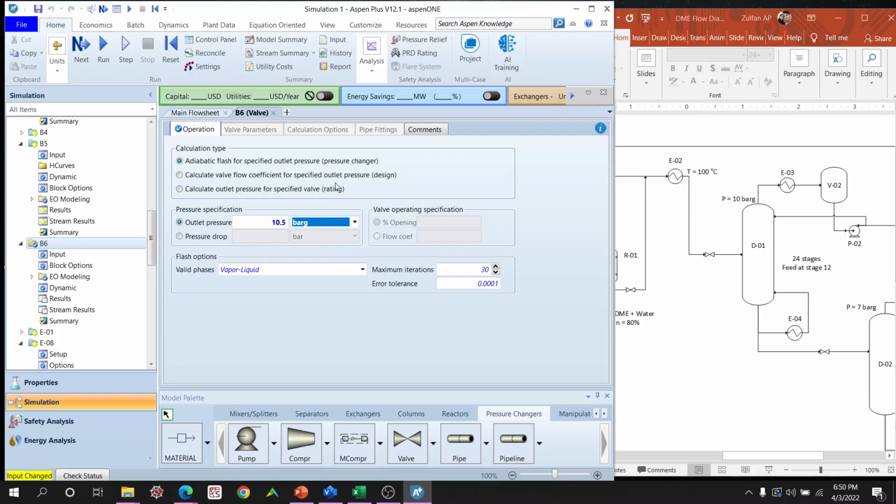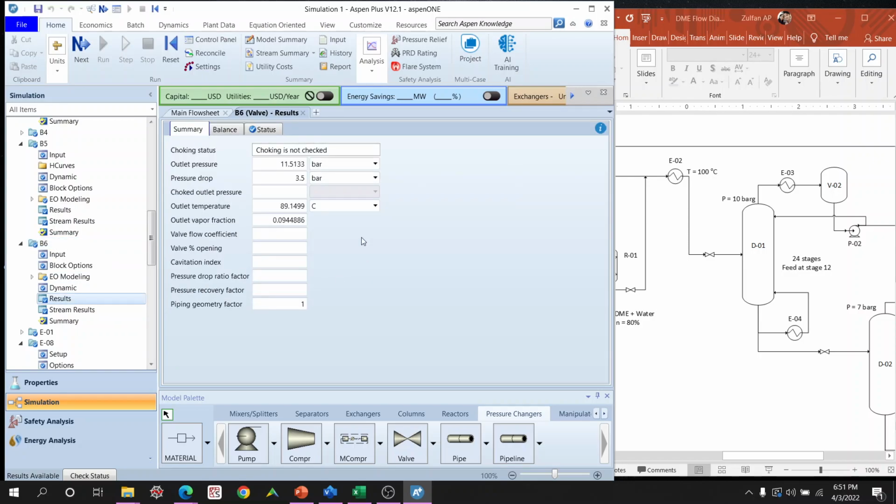Right, so it will then calculate the valve parameters and so on. So results. See, choking is not checked. Outlet temperature, outlet vapor pressure, outlet vapor fraction.